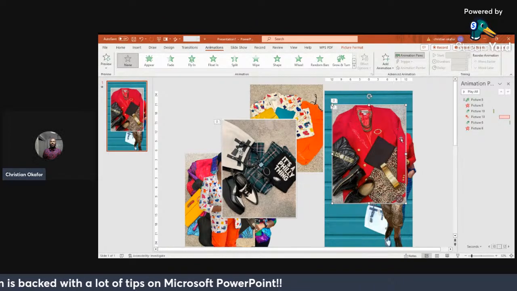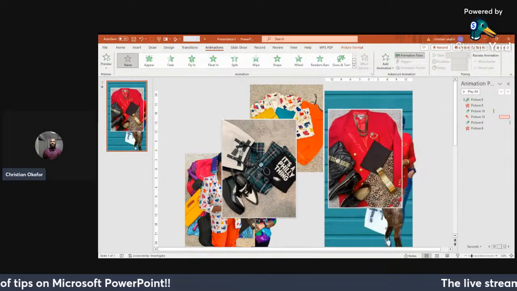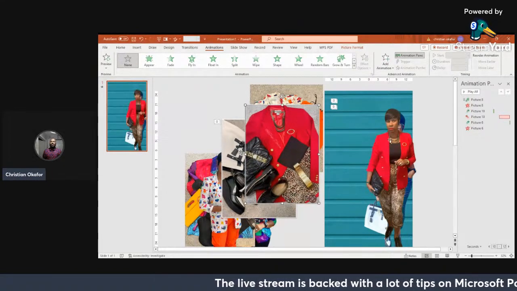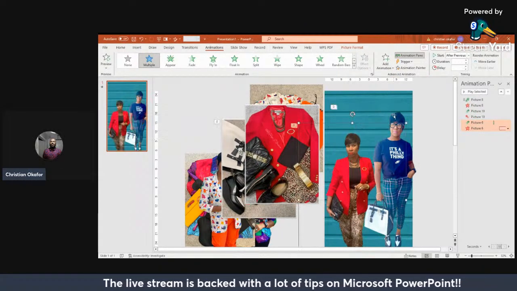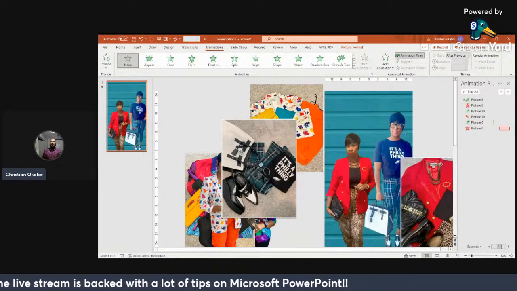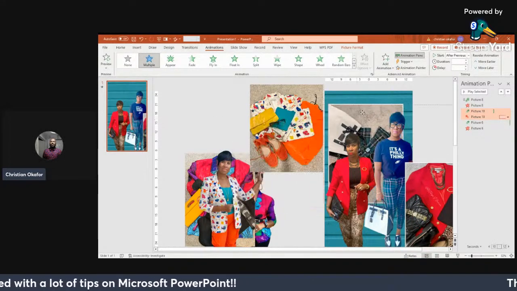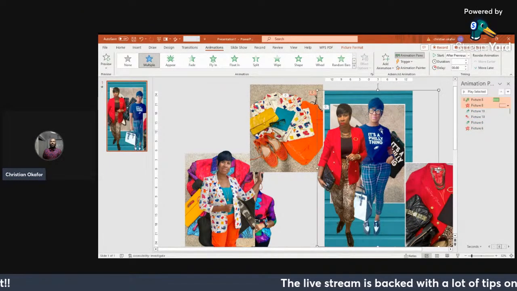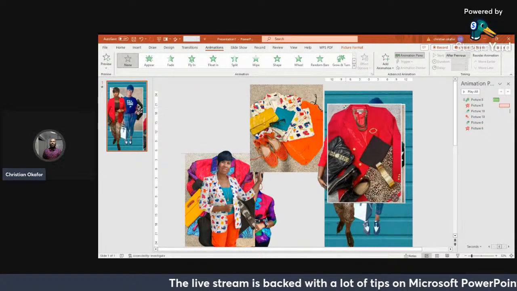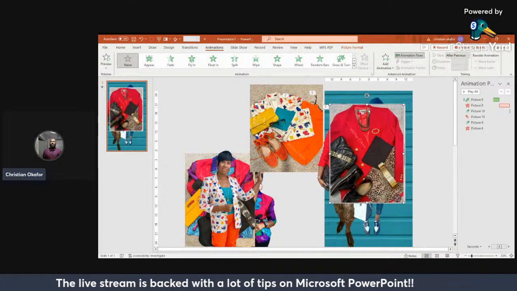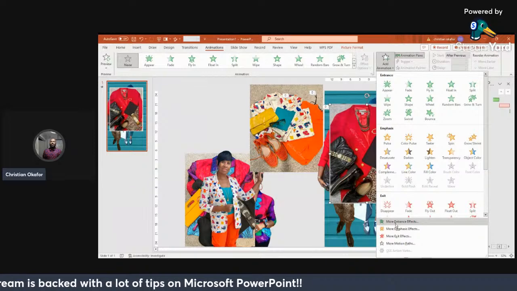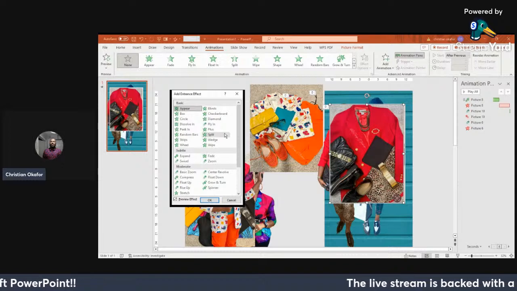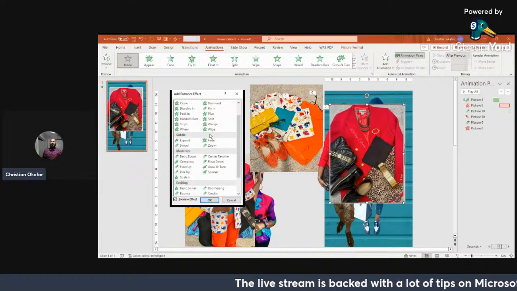Thanks, everyone. So right here, we want this to appear right after this one disappears. Okay. So let me keep everything back once again, but I will have to tidy up later on. So let's animate this particular one. So I will go for add animation, then more entrance effects. So right here, we can make a choice. Let's go for any effect here.